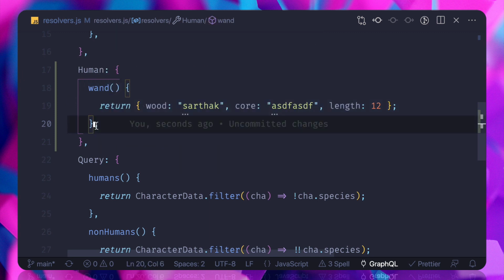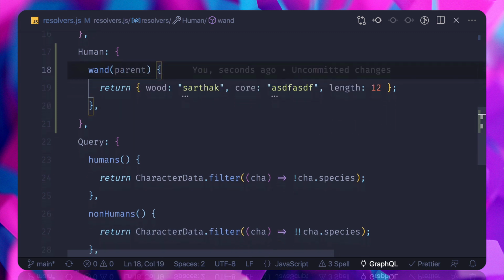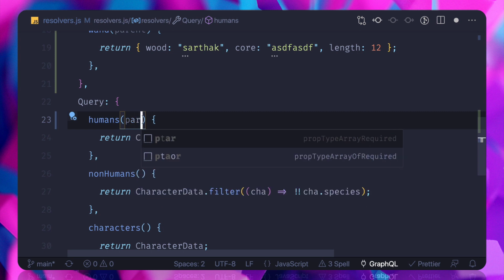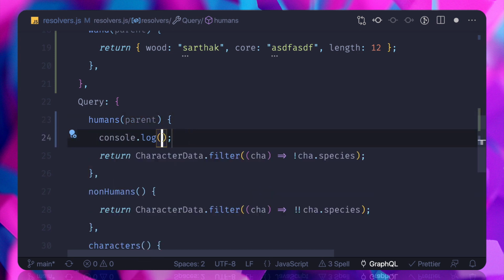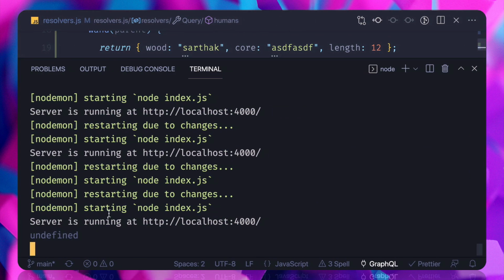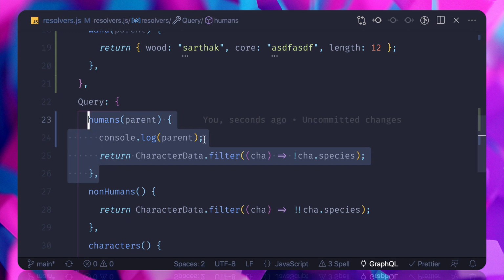GraphQL, or Apollo GraphQL especially, provides you first the parent query. So when we query for humans, it's a parent one, it's a root one. So if we check for the parent here, log it and run the query. See, it's undefined because it's root. It doesn't have any upper query. This is the starting of the query.